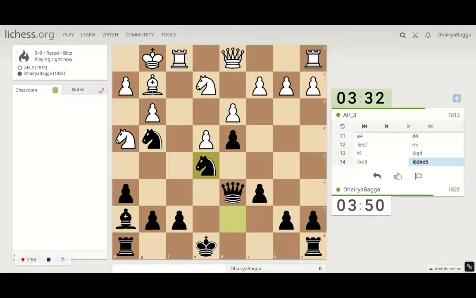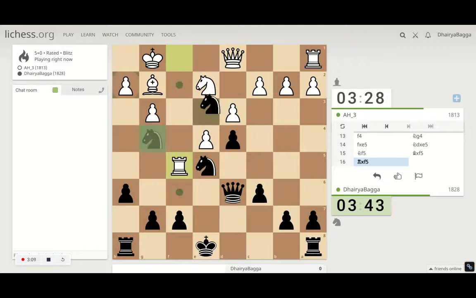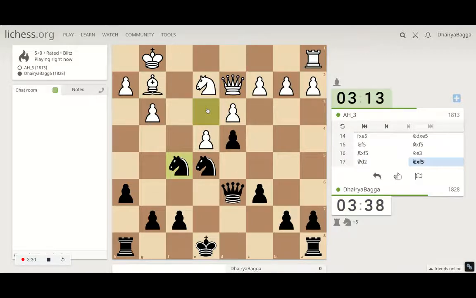So yeah, looks good for black so far. He's attacking the queen, so he'll capture with the bishop now. Again, that doesn't change anything because we are still forking three pieces actually: the queen, the rook, and the bishop. Of course, we'll be taking the rook. He'll be saving the queen here. He does, and we take the rook.